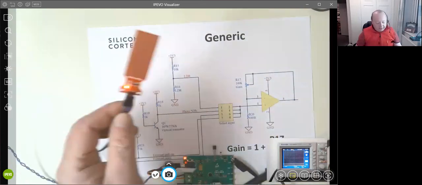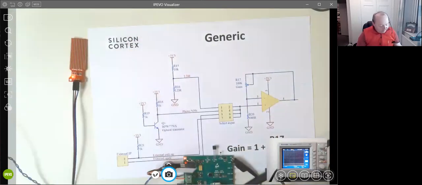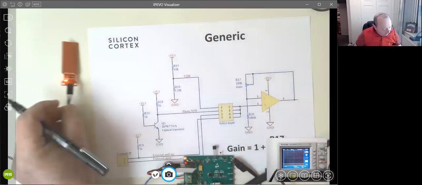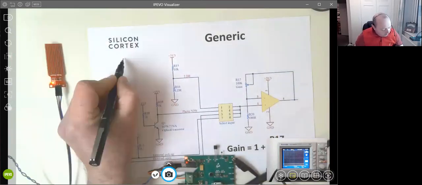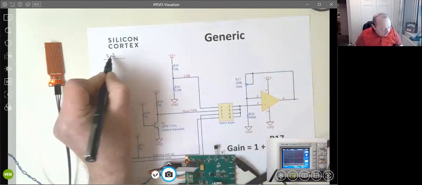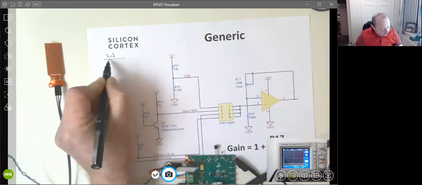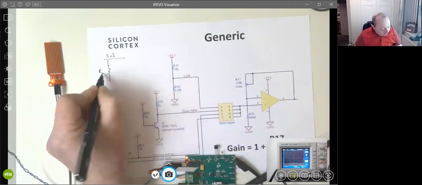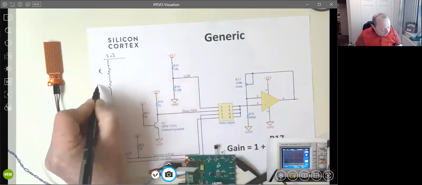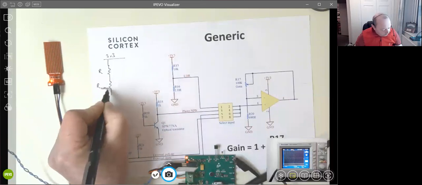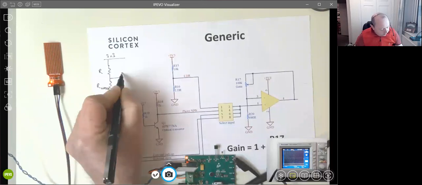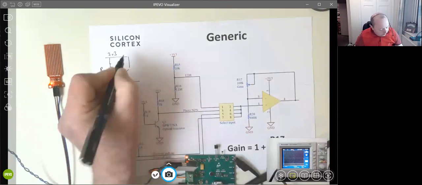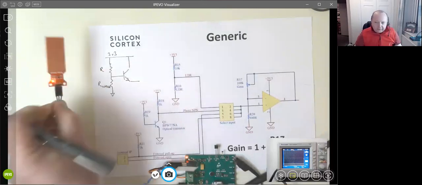I've had a look at this circuit. All it is, it's really quite disappointing. I'll tell you. So this sensor here, we've got our 3V3, and I think this is how they've done it. They've got a resistor here, I'm not sure what the value is. Then there's another resistor, which we'll call water. And then they've got that going into a transistor like that.